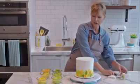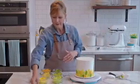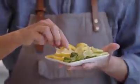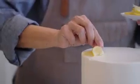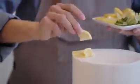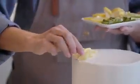Now I'm going to add the garnish to the top. I have my limes and my lemon and my curls, and I'm going to just set them across the top here. I have a little imperfection right there, and I'm going to try and cover that up. Why not, huh? This cake is going to look beautiful and taste great too, with all the citrus.